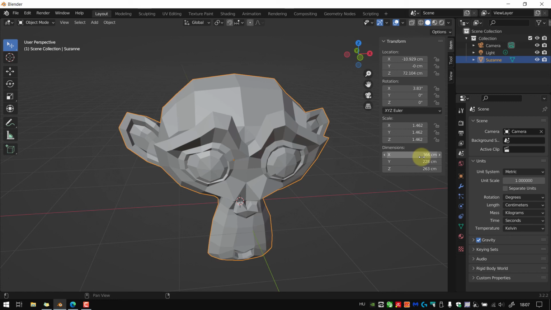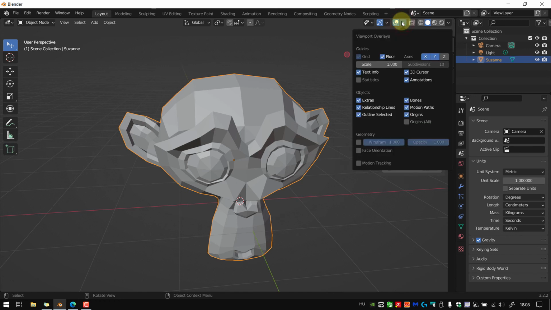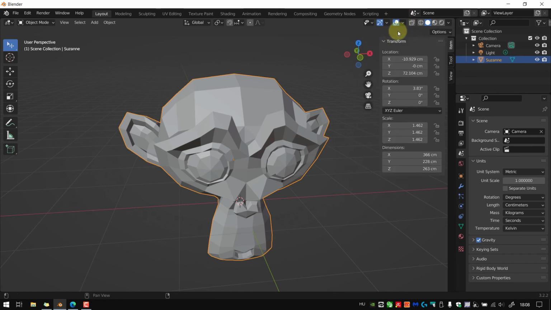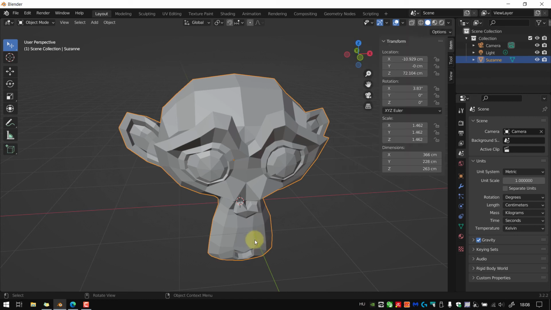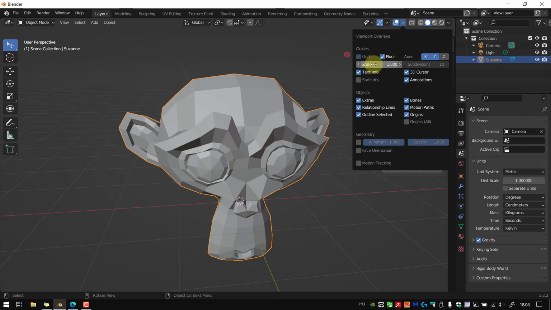So we will start over, but before we start over and create an initial starting file, we need to adjust one more thing. Here at the viewport overlays, we have something called scale. So guides scale, and this is to set the floor, and this floor scale is actually the resolution of the grid. All right, so it's not really a telling name, that scale, it's actually grid resolution. And when you start adjusting, you can see how the grid is shrinking.